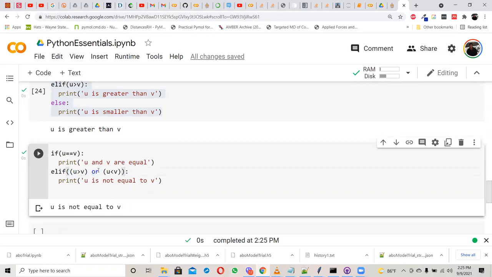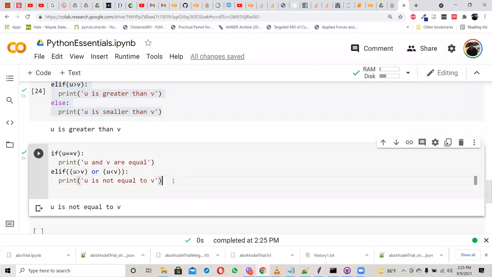But if you put AND, then both of them have to be true. But greater than and smaller than cannot both be true at the same time, so that doesn't make any sense. But there are situations when AND is useful. So you can use OR, and there are some other conditions you can use to combine multiple logical checks. Do you understand that?